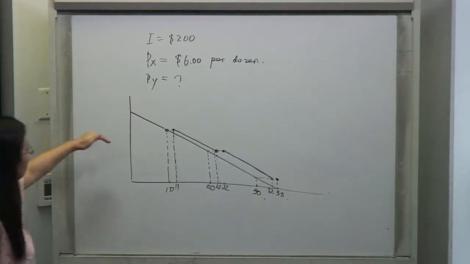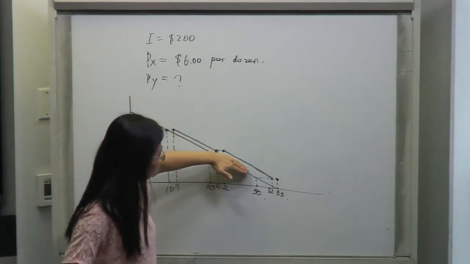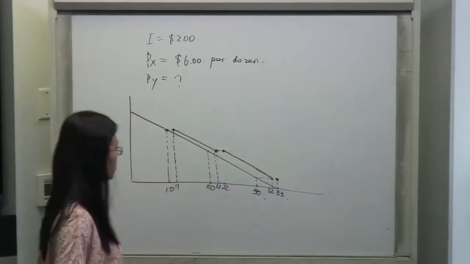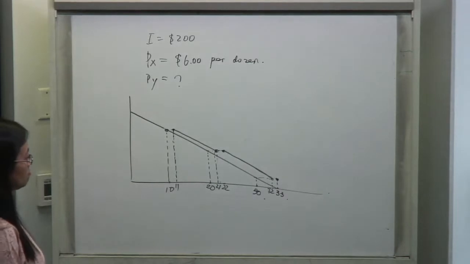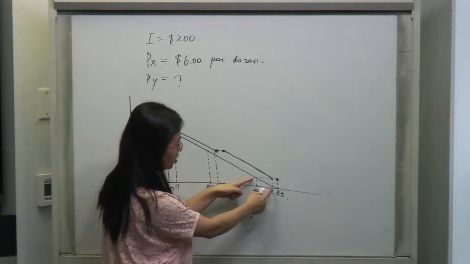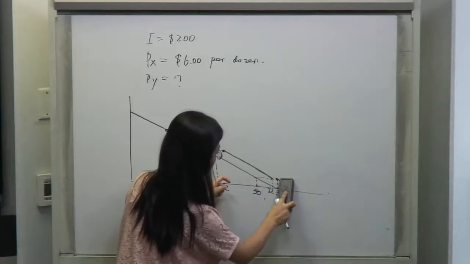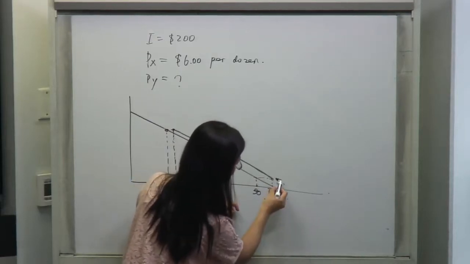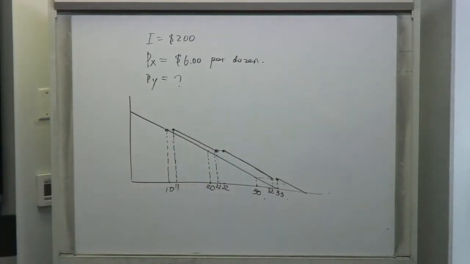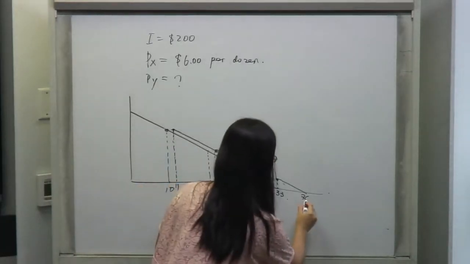So it makes several shifts. The first shift is this line shifted right by 1 unit. The second shift is by 2 units. And the third shift is 3 units. Then you can finish the third part of the line. From here to here, this small part is going to be just like that. So this should be 36.33.